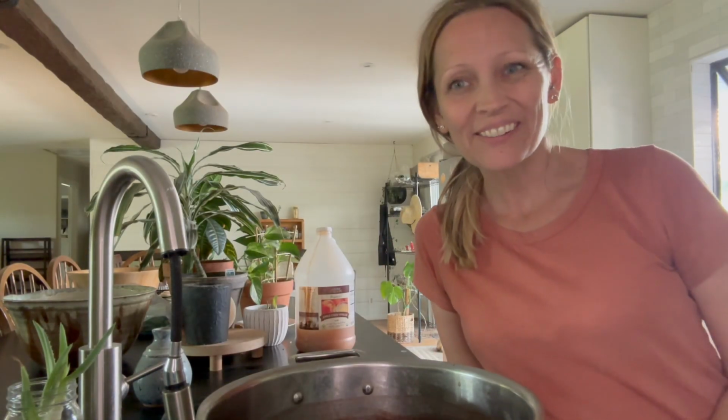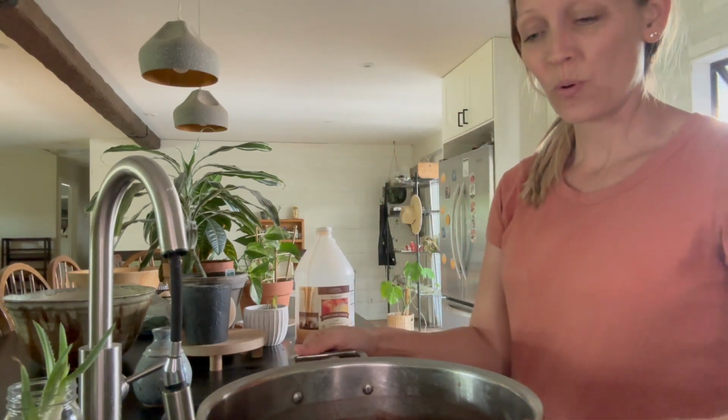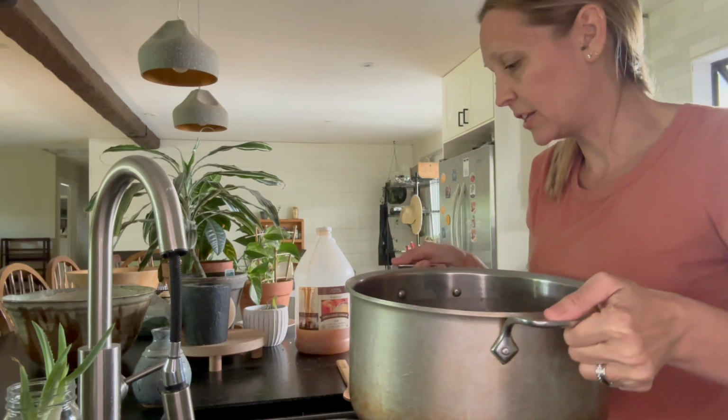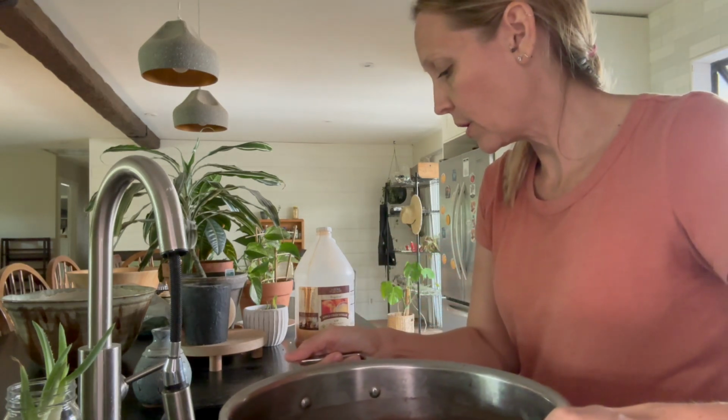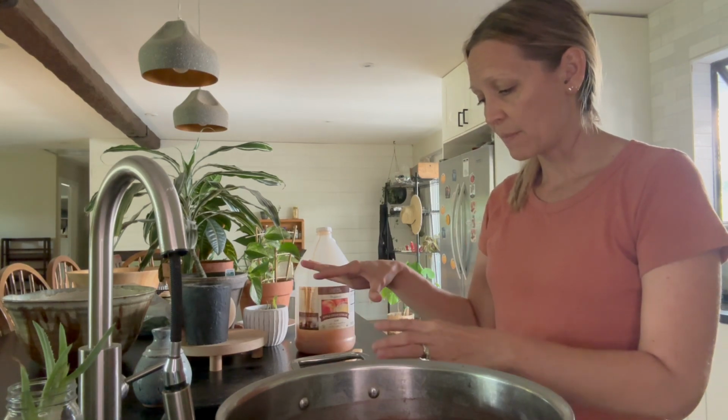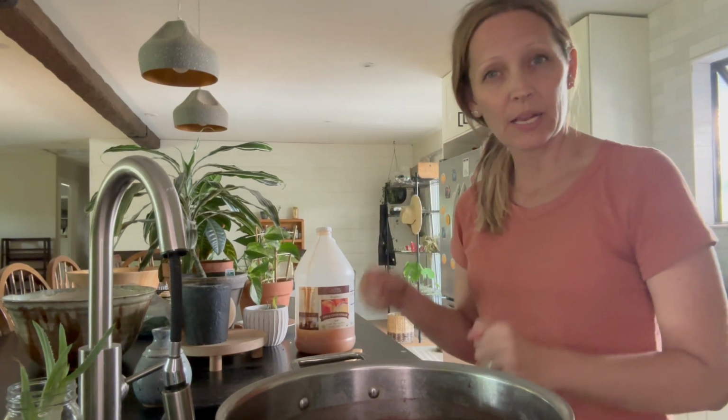Okay, we're to our next step, which is I'm going to pour this elderberry syrup, kind of the cooked stuff, into a strainer and a bowl. And then I am going to kind of mash it down to get as much of the liquids out of the berries.